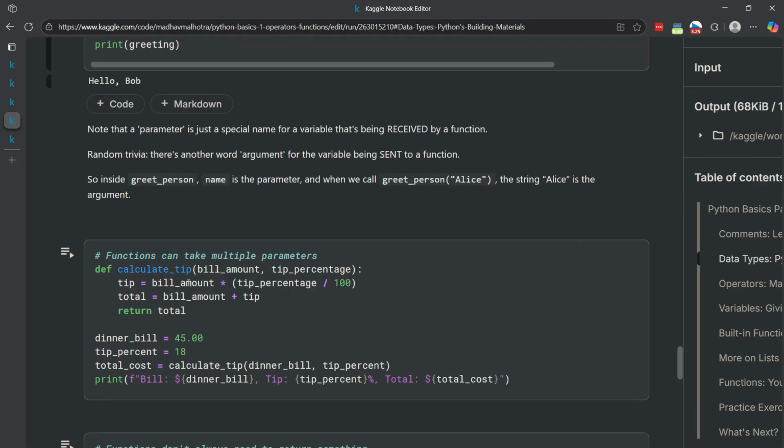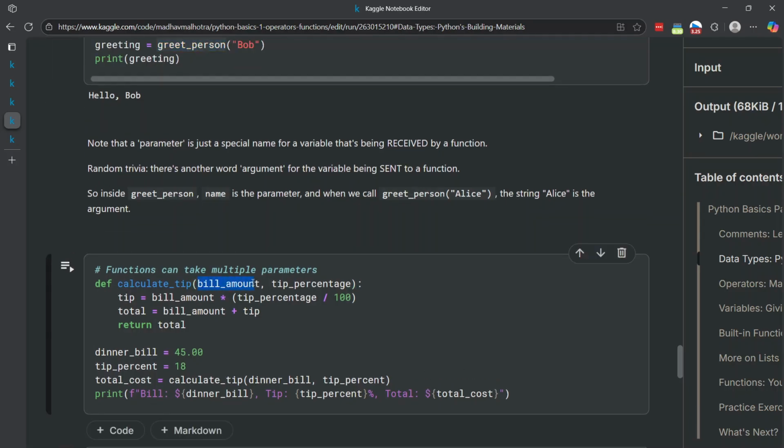Keep in mind that you can have multiple parameters. That's what these inputs are called. So for example, let's say I want to create a function to calculate how much I want to pay at a restaurant. Well, I need to know what is the base bill and how much am I tipping as a percent. Then to find the amount that I'm tipping in dollars, I can multiply whatever the bill is by the tip percent.